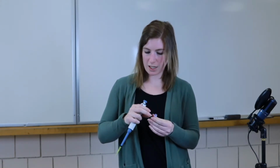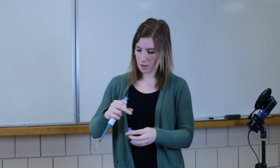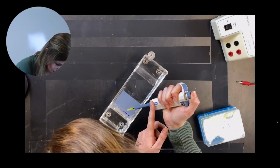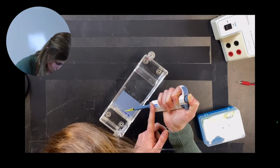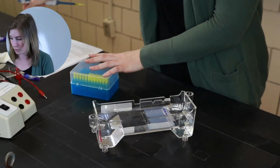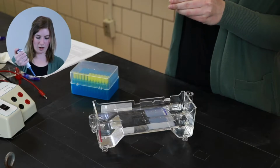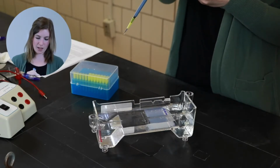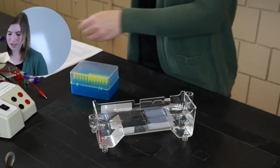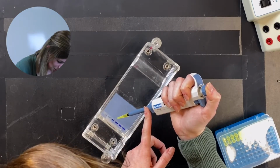So my blue sample is suspect number 1. And I'm going to put this into lane 3. So you should have already read the scenario and have an idea of what the crime was that occurred, but we don't know who actually did this. And this is a technique that could be used in real life too, if there were various samples of DNA that could be compared to a crime scene DNA sample that was collected. Of course, they would probably use some other evidence as well prior to convicting somebody of something, but it definitely is helpful and something that is fairly new when we think about technology.